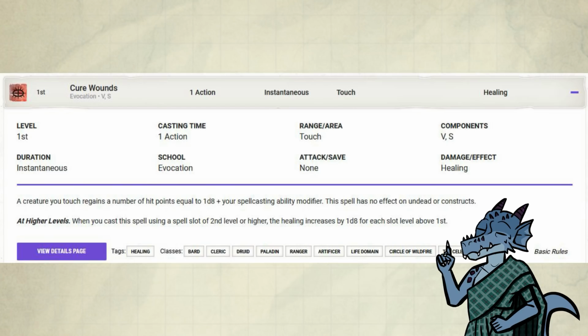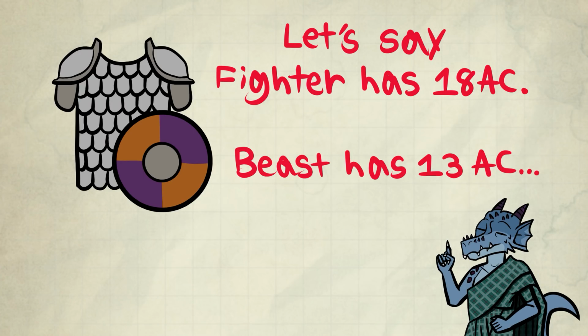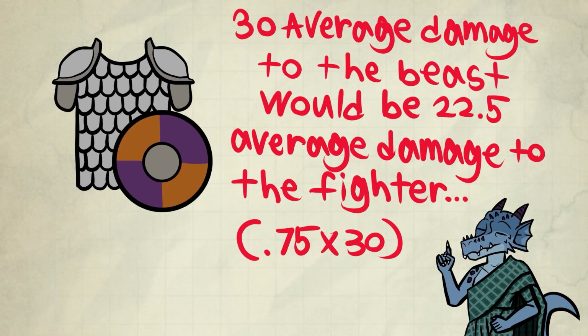The beast can tank about as much damage as a 4th level Cure Wounds would heal a fighter taking those attacks instead. Let's say that fighter has 18 AC. That's substantially higher AC than the beast. So something that deals 30 damage on average to the beast only deals about 22.5 average damage to the fighter. Now imagine the casters walking around with 24 AC or higher. Do you see the problem?